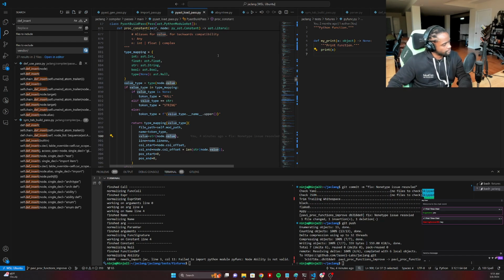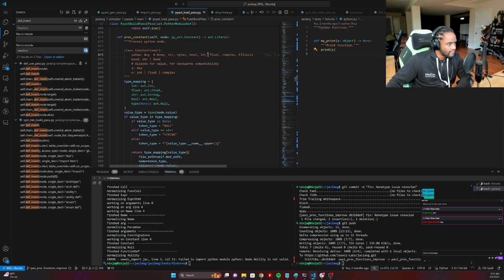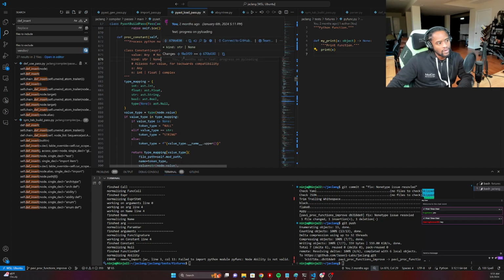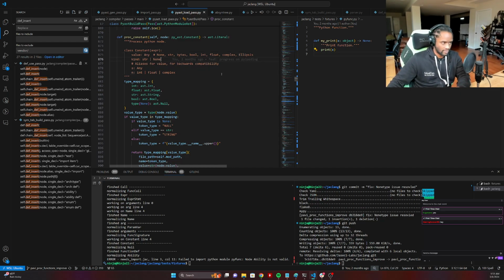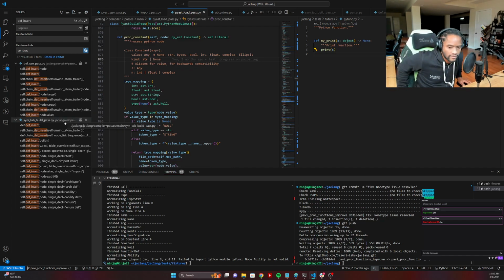I think there may be some other things we have to do later. I'm just trying to think for bytes, and I don't think we'll probably have to have special ways to resolve this for certain kinds of special types. We'll get to that later, but for things like none or ints and floats, casting it to a string is sufficient.